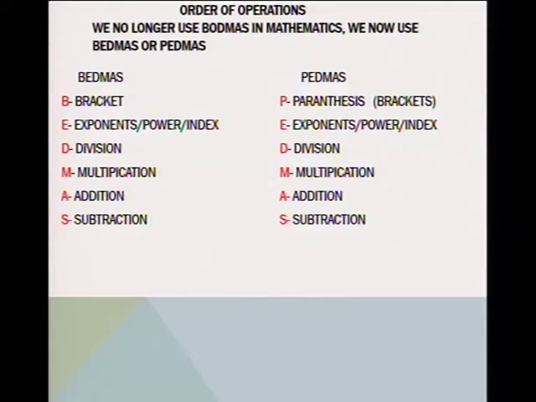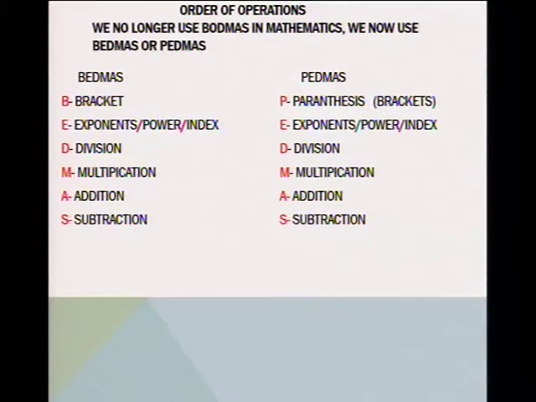In mathematics, we have moved, and now we are using BEDMAS. No longer BODMAS, but BEDMAS or PEDMAS. BEDMAS and PEDMAS are the same things. The difference is just the B and the P, and the B and the P is either B for bracket or P for parenthesis, which is another name for brackets.